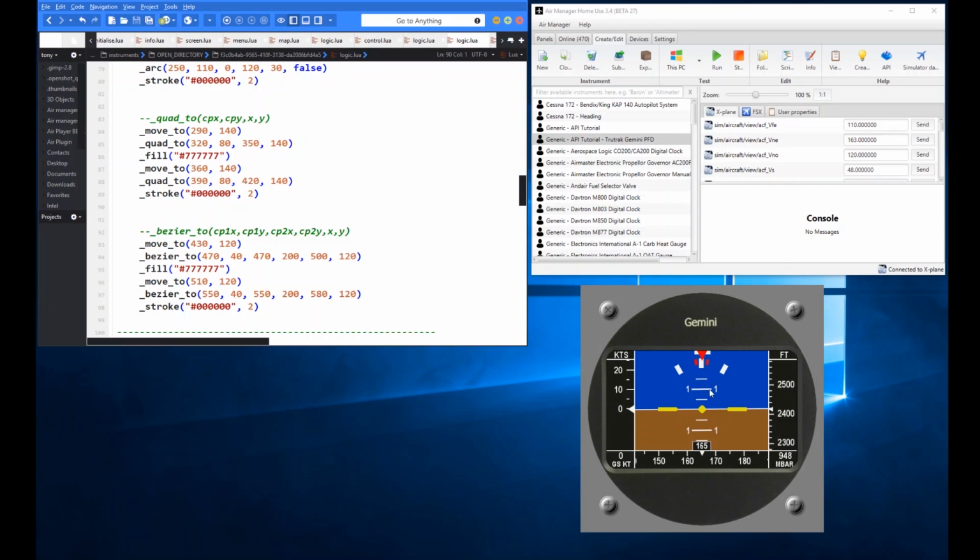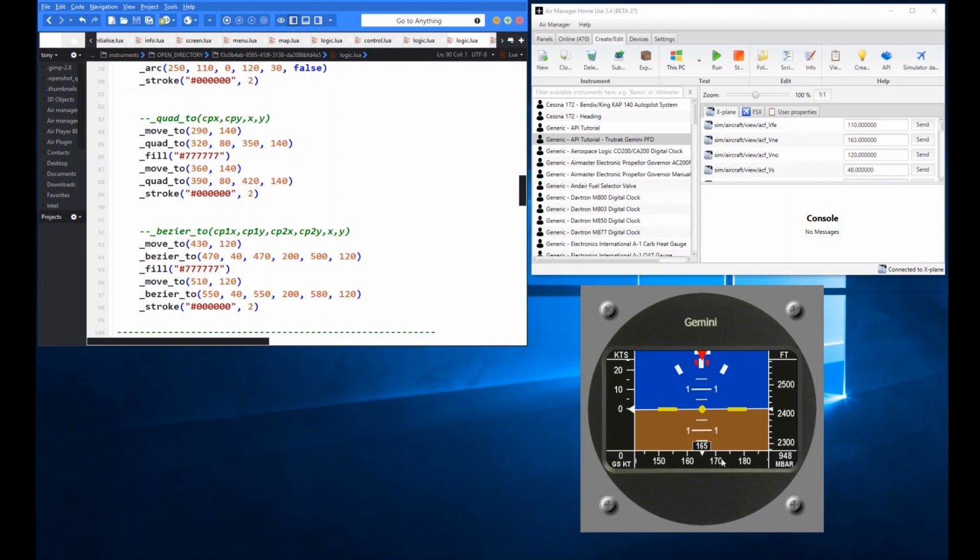And then these here are just lines again, move twos to get to this point, and then a line to there, of slightly different thicknesses, and then another rectangle at the top there in white. Again, that one slides left and right, so that's on a canvas that I just move left and right. So the rest of the canvas is just transparent with that white object there, and they're all layered accordingly. I want the red triangle to appear over the top of the white, so the layer this one is drawn to is above or after in the code in terms of a Z order for how the canvases are layered. So you can see how you can layer up the canvases with different graphic elements on each one to build up that picture of what an instrument might look like.